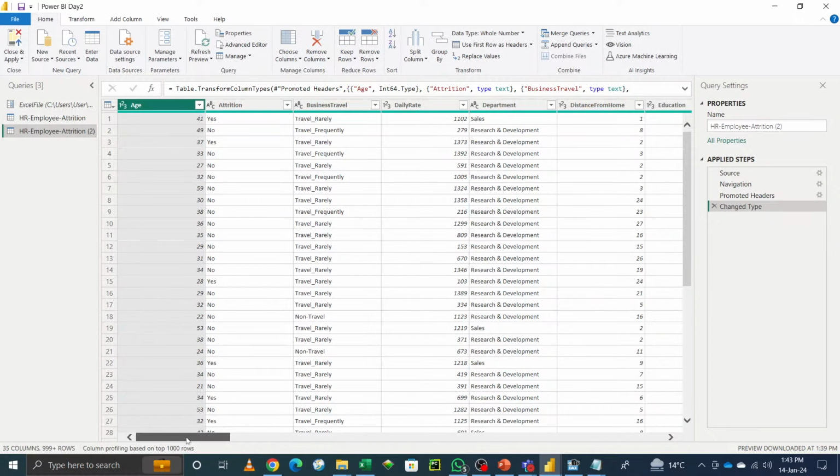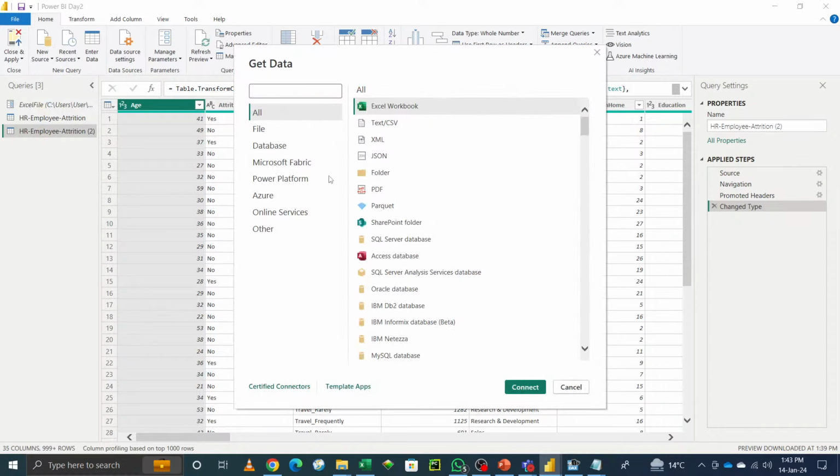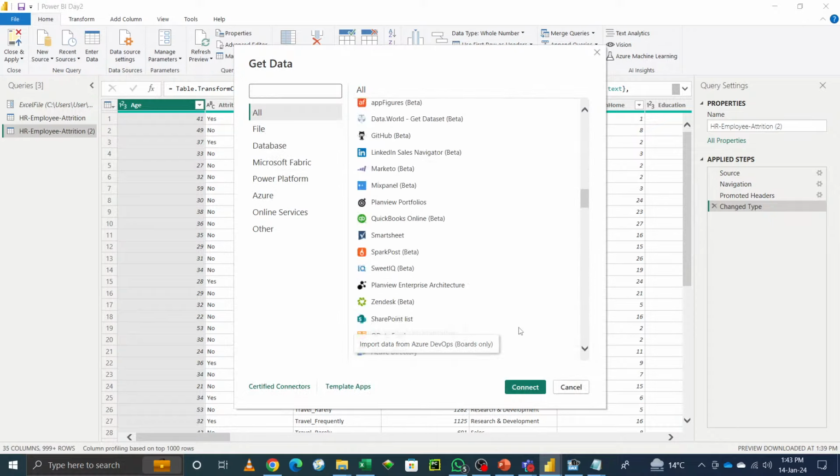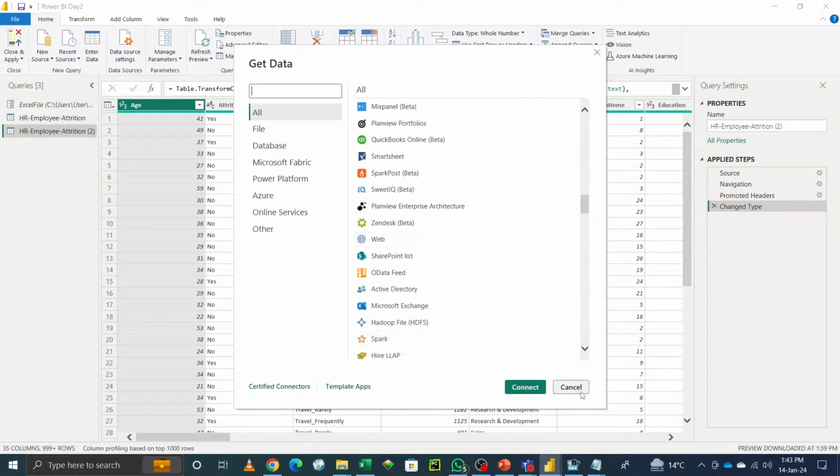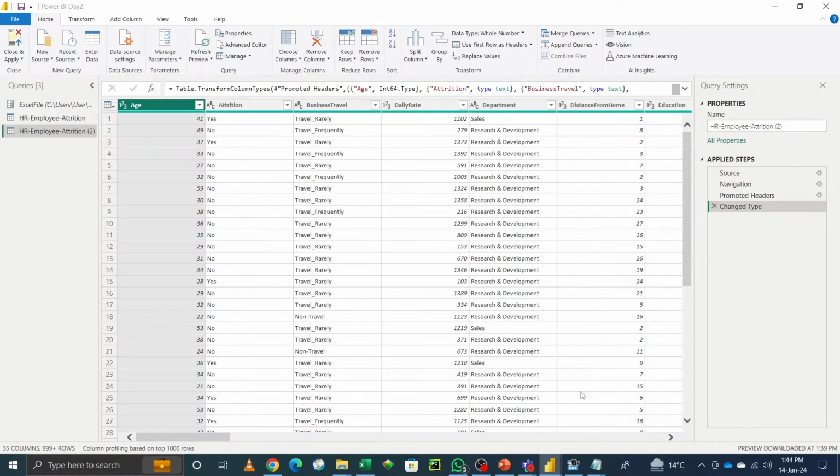because I wanted to keep it as it is. See, Power BI has more flexibility compared to other tools. I wanted to create my own table here. So here I have many sources that I showed you last time on the desktop, same window here too. So you can choose as per the data source available, and we can use multiple data sources together, not just one, like SQL, SharePoint, even PDF. Also we can use OData feeds here. Whatever sources we can use, we can use them in parallel, no problem. Together we can use that. Okay. Then I want to create my custom table, so I can do that too.